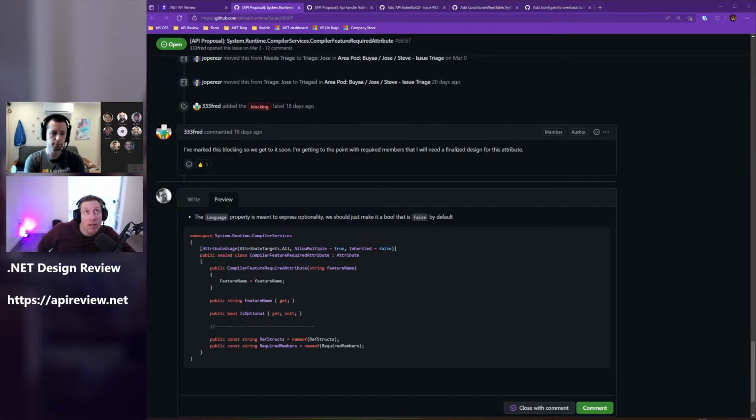In order to do that, I think the underlying blob has to refer to the token of the type. If every ref struct is marked with an attribute saying you have to know what a ref struct is to use it, then all the members already transitively have that, because you didn't understand this type, so now you can't talk about this member that uses that type in the signature. I don't think that's what would happen, right? I think if you declare a ref struct, you would just put the attribute on the ref struct definition. You wouldn't put the attribute on every single member that takes it or produces it. I think that's what Jeremy was saying.